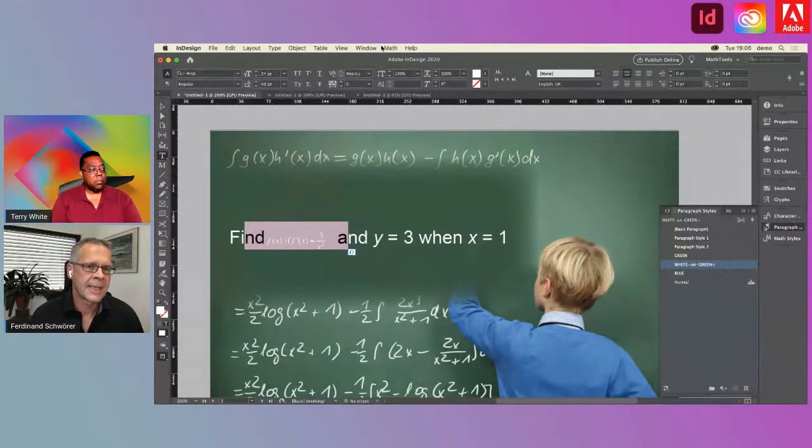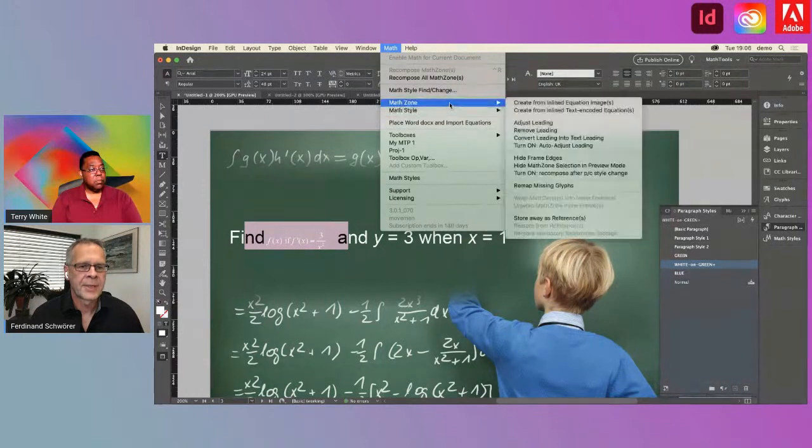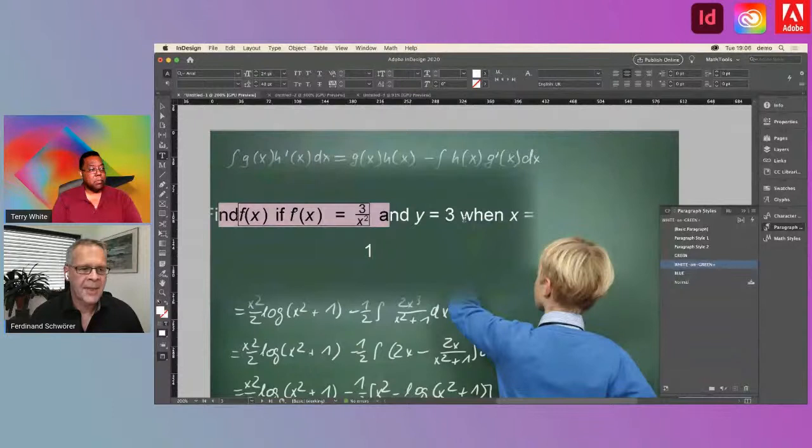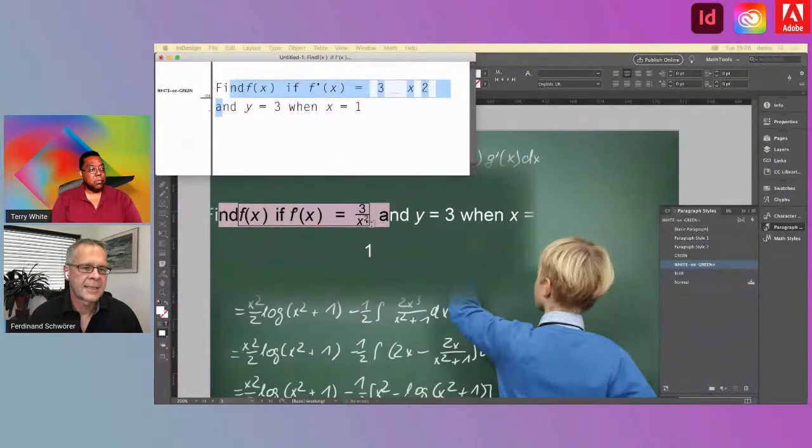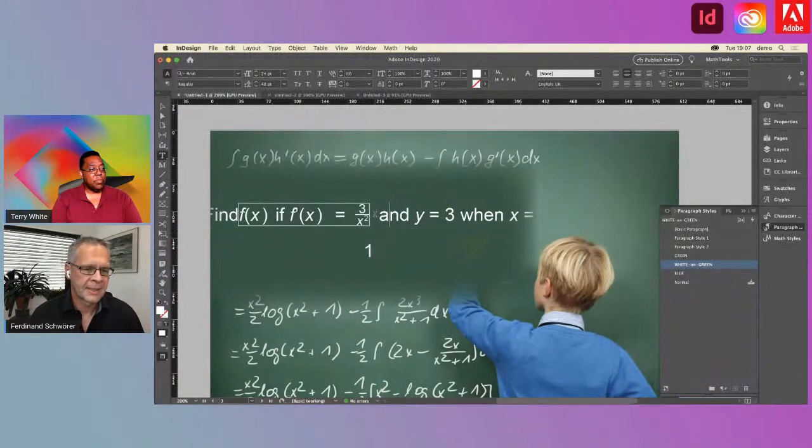MathTools is able to convert some of those equation images into what is called math zone, which is text. You can see it just used the functionality of MathTools to create something that is a MathTools equation called math zone. Just to point out a couple of things as I'm noticing it: first and foremost, MathTools is integrated right in the menu of InDesign. So it basically added a math menu.